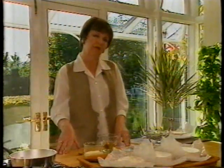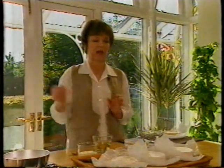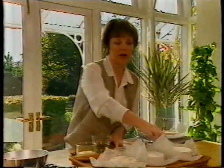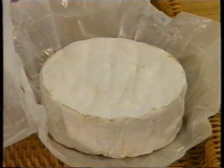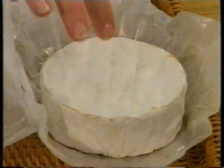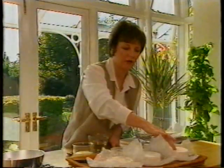It takes about 4 to 5 weeks to actually make a camembert for it to mature to the right point. And I've got in front of me now an early one that hasn't matured very far. And this you can tell because it's got a really white sort of furry crust clinging all around the edge of the camembert. And that's quite firm, really almost like a cheddar when you touch it.